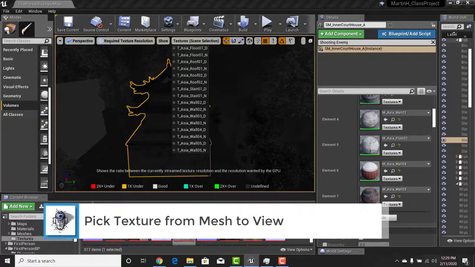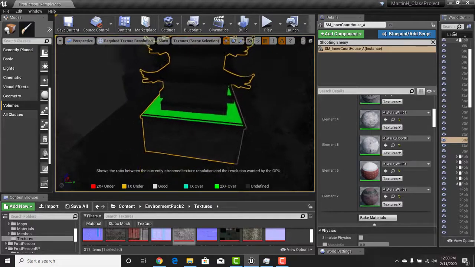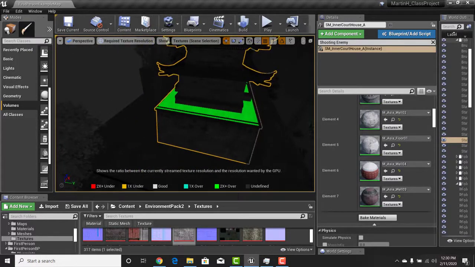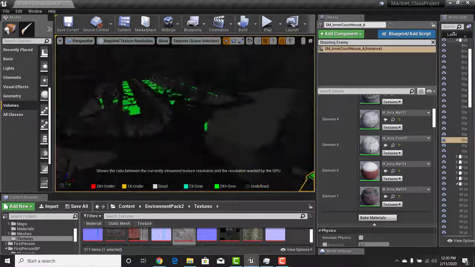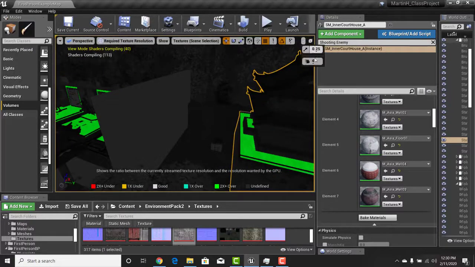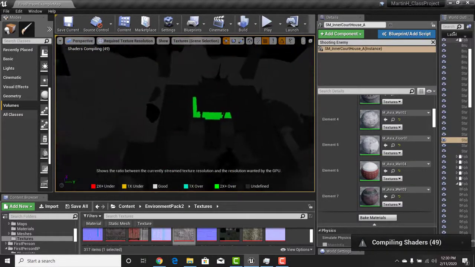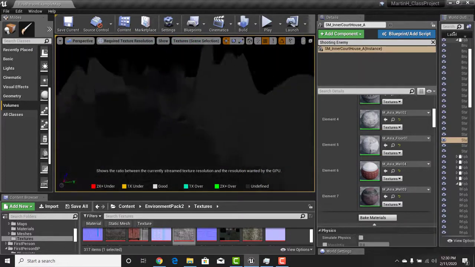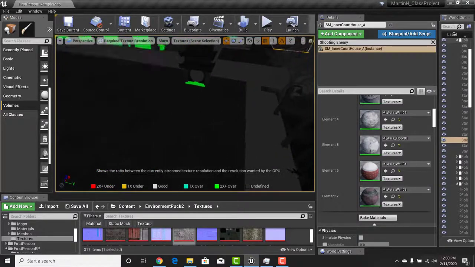If we click on that, we get a list of all the textures that are part of this Asian temple. If we click on the first one, you'll see that anything that has that texture will then have either a red, a yellow, a white, a bluish green, and then an undefined. If we scroll out, we'll see that there are multiple things in this environment that use that texture. And I believe I have a few things up here that also use that same texture. So we can look through the entire level and see if we have anything that has that same texture. And we have one down there too.